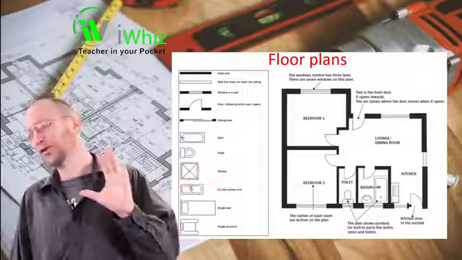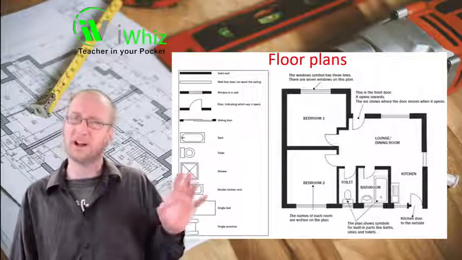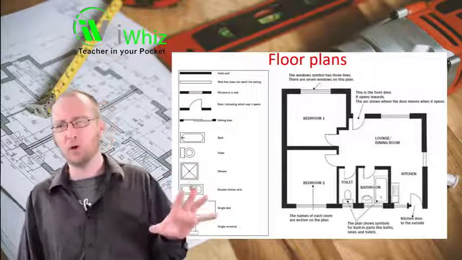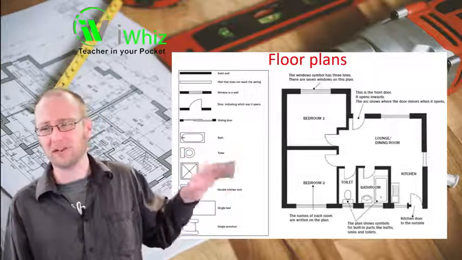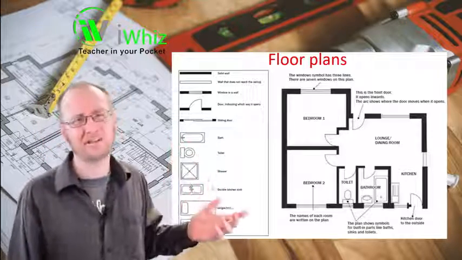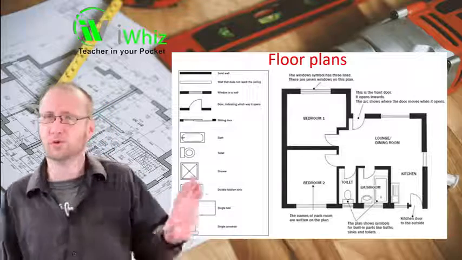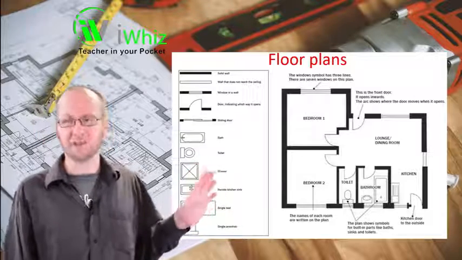Okay guys, so the last kind of map we're going to spend some time on is floor plans. And we've already sort of looked at floor plans when we talked about the movie theatre and the mall. But this is a proper floor plan you can see beside me. And it's very similar to what an architect or a home designer would draw. And it's useful to know how to read these.